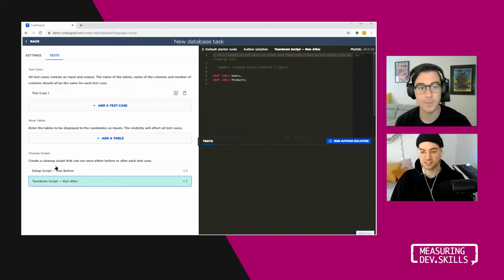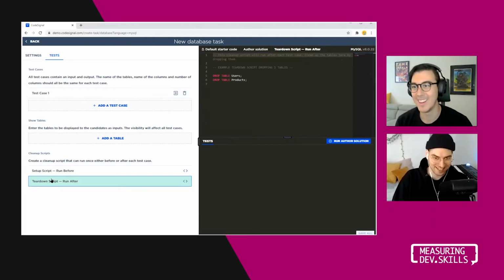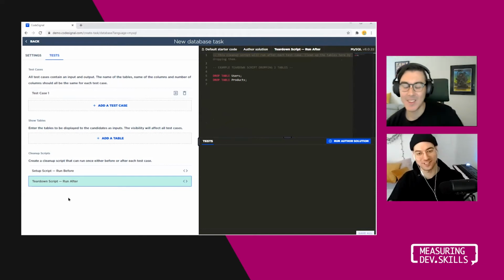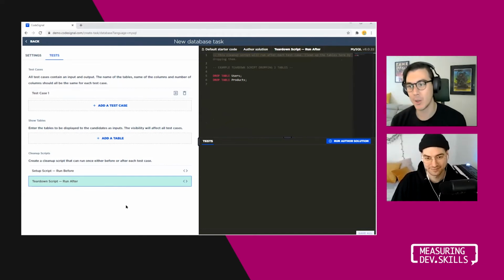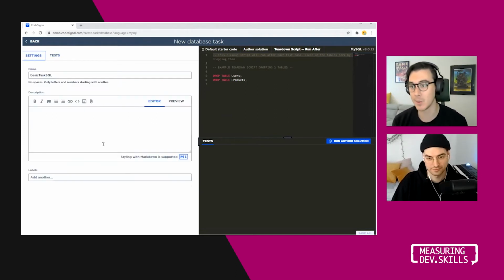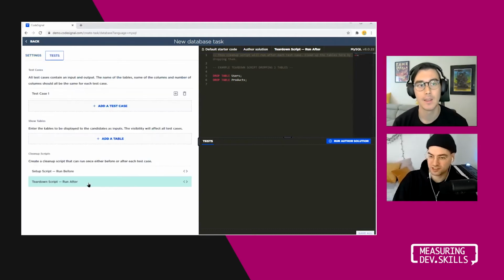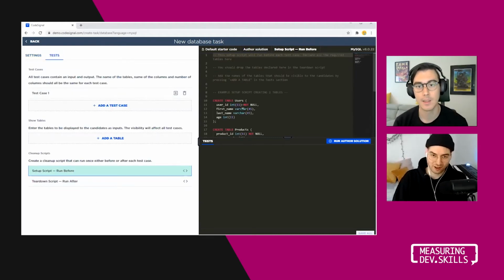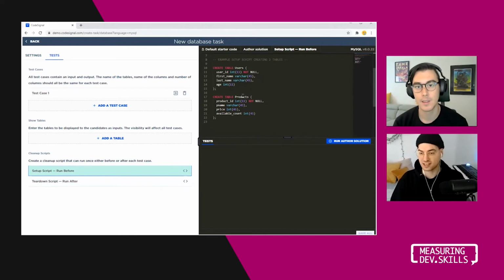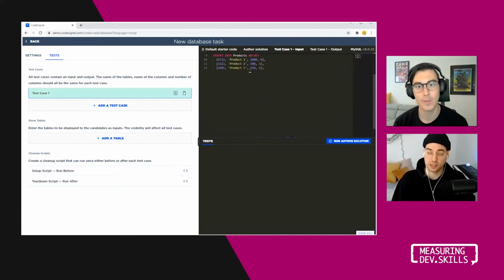Cool. So basically setup script, test case, teardown script, setup script, next test case, teardown script. That's the order that this is going to play in, right? That's right. You could do it all with only the test cases and without the setup and teardown. It just depends on what you want to do. If you're repeating certain actions, it may be preferable to only define that once. That's right. Cool. And one of the things I forgot to mention, but I really like, is that all of this, all of the test cases, the setup, is written in SQL. So this is familiar to anyone who's used to working in this language, right?